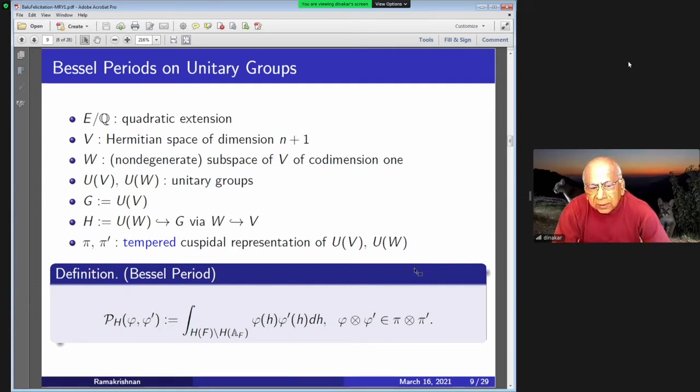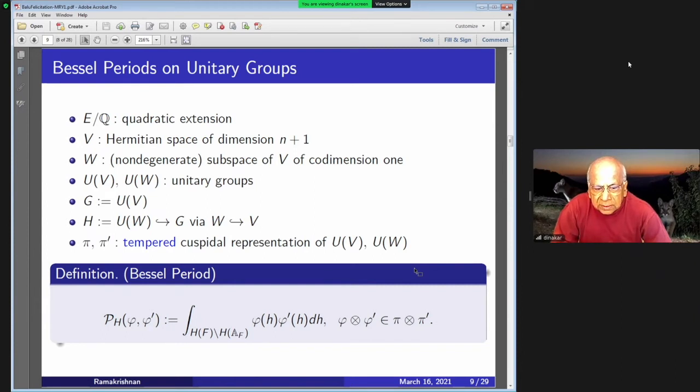We're going to be interested very soon in U2 inside U3. I just wanted to say some things in general because there is nothing special about U2 and U3. So now I'm going to assume that my cusp forms are tempered. It just means that it's like saying the Ramanujan conjecture holds. As I said before, we need to assume that for various things.